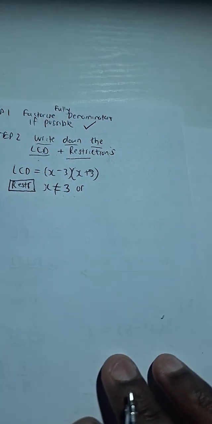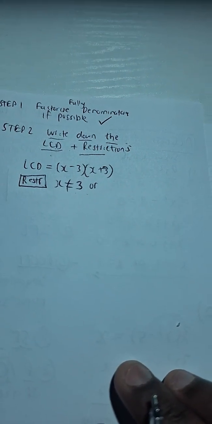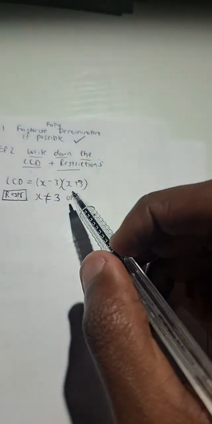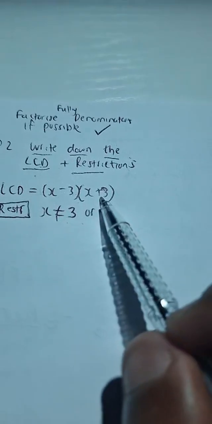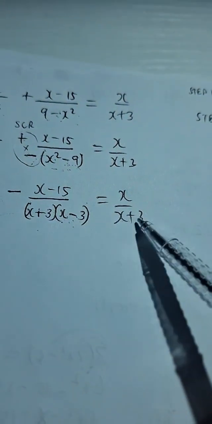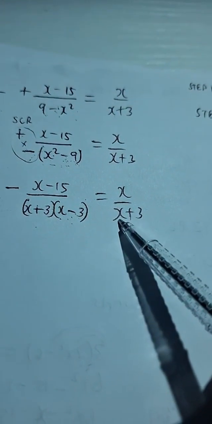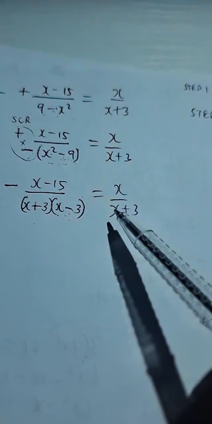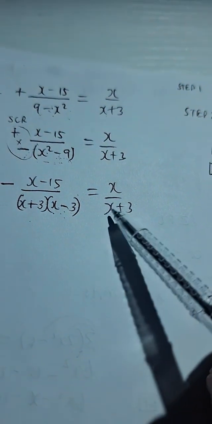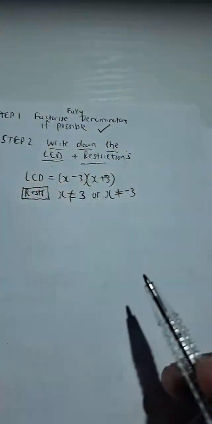Kwazi ngubani. Hey, wena Kwazi. You know, you Kwazi, you deserve something. In this expression, x plus 3, what can x not be? If we have what in this denominator for x, will this be 0? Yes, Catherine. X being minus 3, because minus 3 plus 3 gives me 0. So x cannot be what? Look at this bracket. X cannot be -3. These guys are what I call my restrictions.